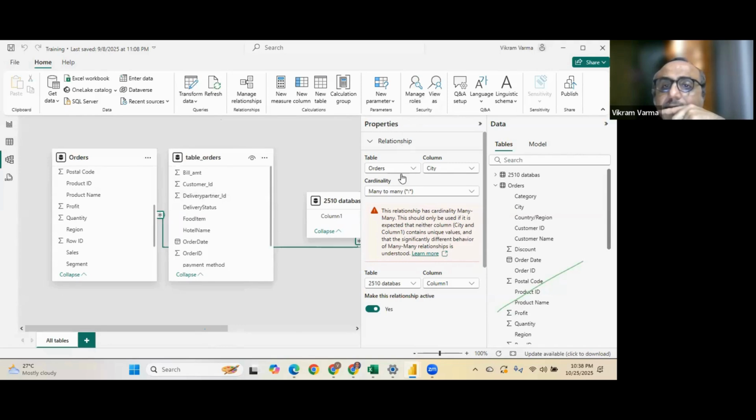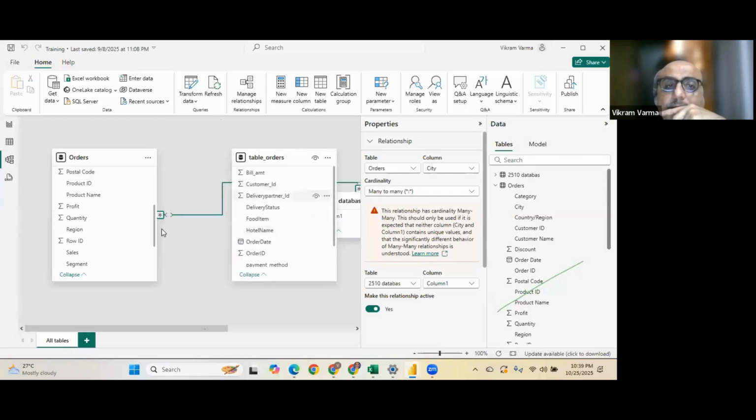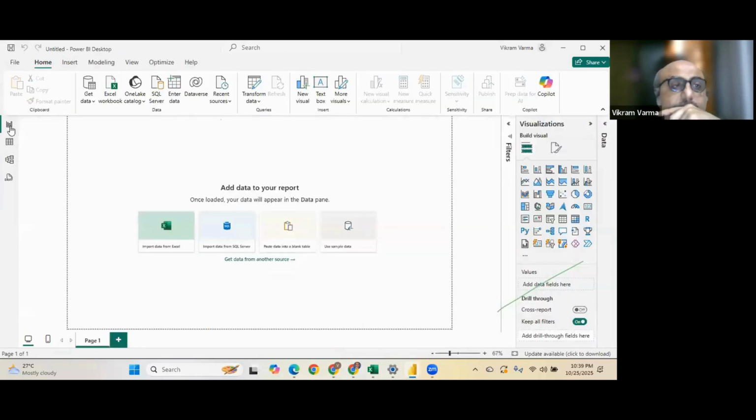In properties, relationships, fish table, orders table, and city column, I have established a many to many relationship, and this is what I can see. So there is some kind of common column in between them, which is leading me to create a relationship here. In Power BI, there is also a function which we have.